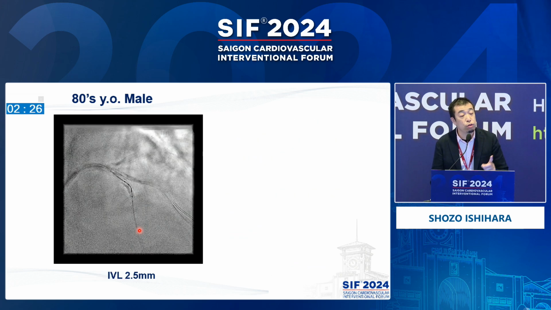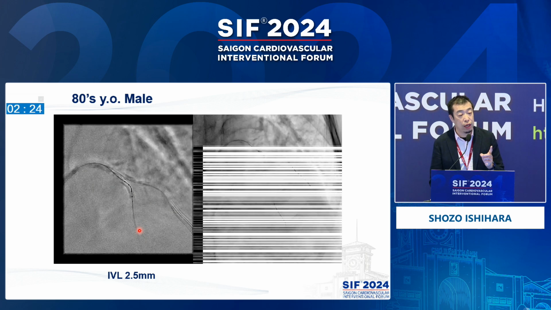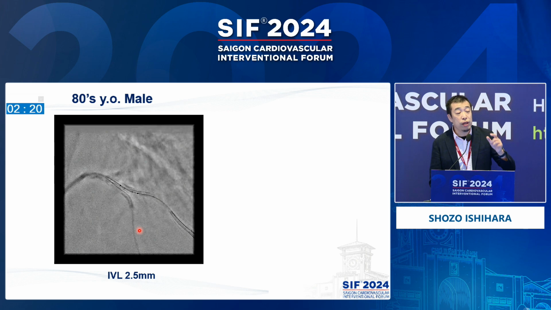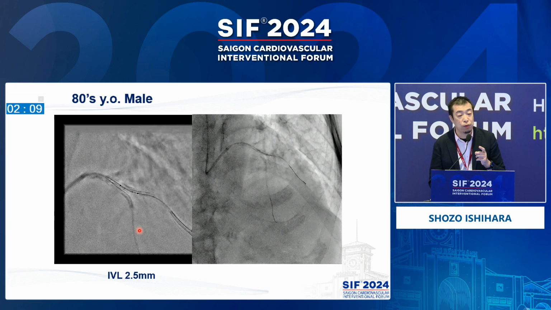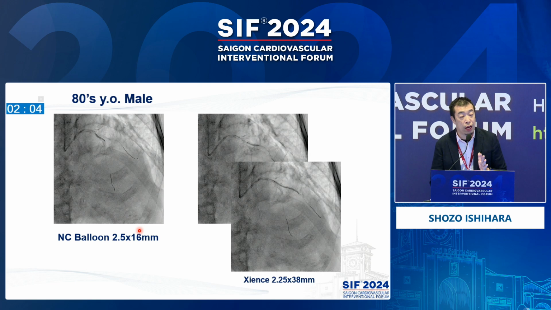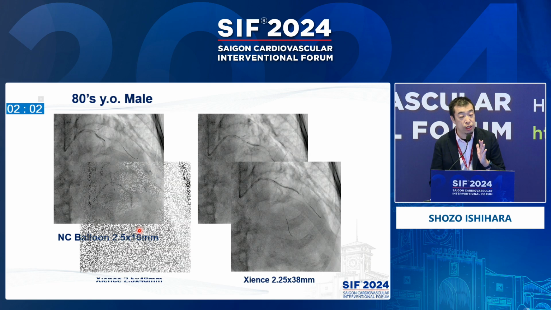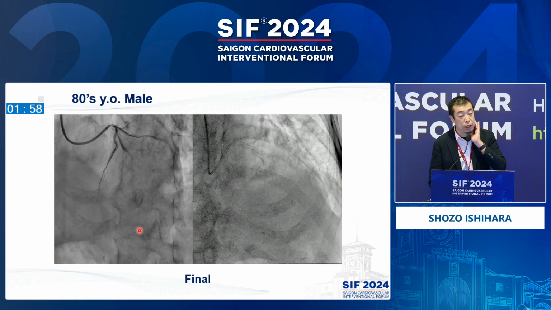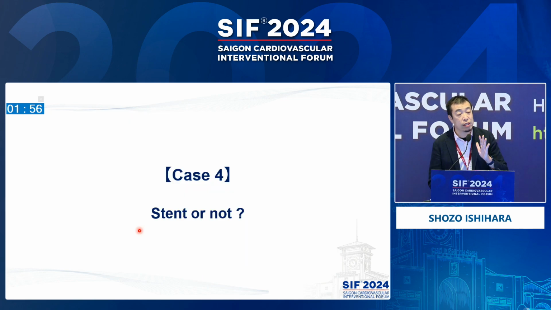So I used shockwave like this. This is a 2.5 shockwave IVL. And then we can use IVL for the diagonal branch. Even so, crossing two wires, it is okay. If we do the rotablator, at that time, we should pull out the other side branch wires. But fortunately, we can do like this. And then after high pressure balloon dilatation and putting stent, Yokurot stenting and post dilation, the final result is very acceptable.